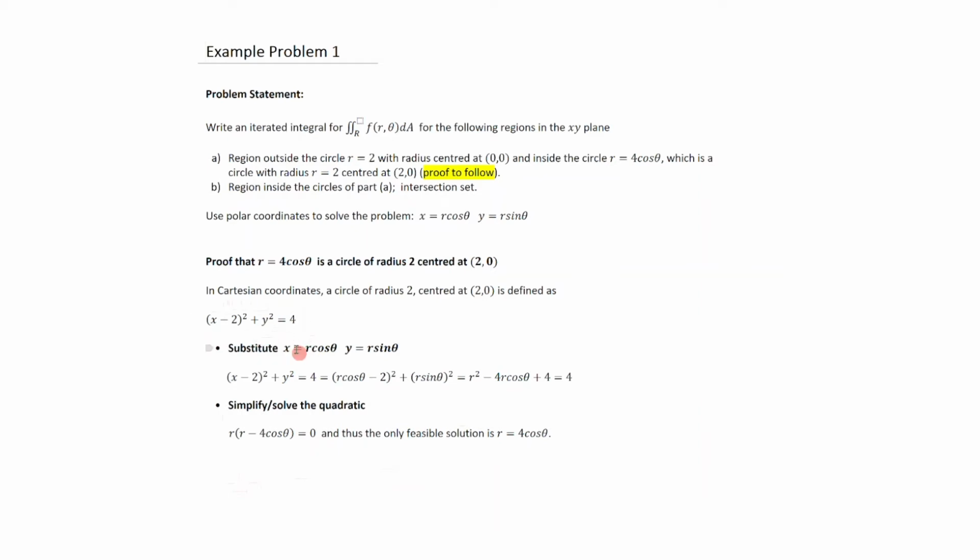So now we're going to substitute in for x and y using polar coordinates. If you square this and add it to the square of this, after simplification you get r squared minus 4r cos theta plus 4. These 4's will cancel, and then you can factor out a common r, and you end up with this equal to 0. This is basically just a quadratic, but a simple quadratic. So the only feasible solution is when this argument is 0, which is equivalent to saying that r equals 4 cos theta. So we basically know that r, when you trace it out, will be tracing out the periphery of the off-centered circle.